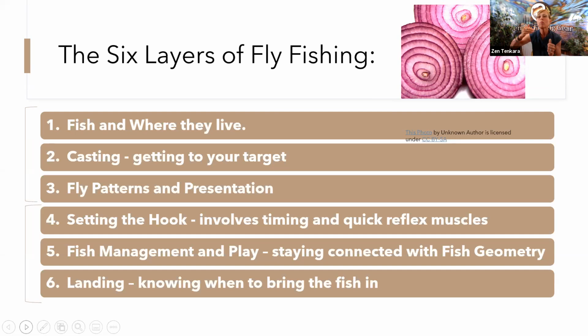So the very first layer is where do fish live, right? To be a great angler, you have to know where fish live. When I started fishing, I thought they were everywhere in the river, and they're not everywhere. You don't have to become a fish biologist or take college courses on fish habitat, but you have to have a general understanding of the places that fish like to hang out, behind rocks and streams. If the water is running fast, they may hide by the bank because it doesn't take as much energy for them to hold their place. So having just that basic understanding before you ever pick up a fly rod is really helpful, okay?